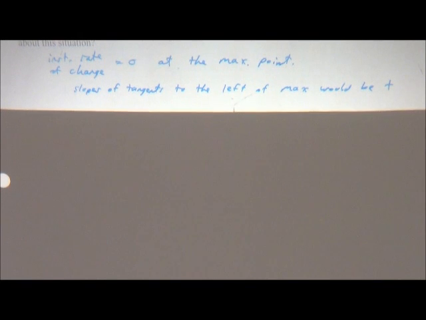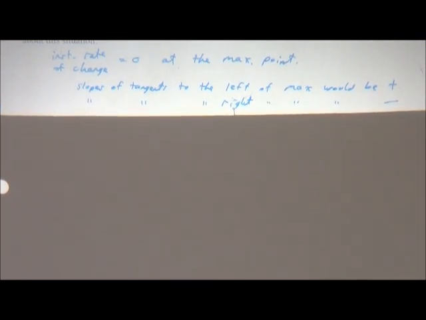Okay, because as you know, as you're following along a curve from left to right, you're increasing up to that maximum. So as you increase, the slopes are positive, and then you get up to the top, you get that 0, and then what happens on the right side of the curve? Michael? Yes. So the slopes of the tangents to the right of the maximum would be negative. Okay, and of course the word slope and rate of change are interchangeable there.